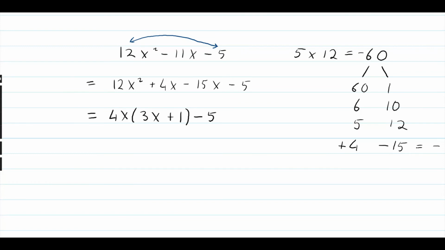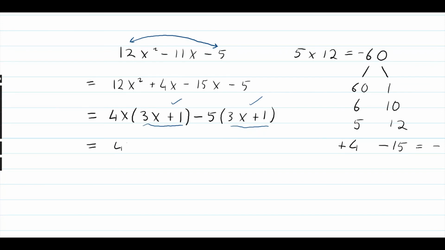I can't take an x out of either one. So we put 3x into this, and then plus 1. What do we multiply minus 5 by to get minus 5? We multiply it by just plus 1. Now again, we can see that we're lucky this time it worked out. So this and this are identical. That's looking good. And we can take 4x minus 5x, put that in one bracket, and then just repeat this bracket. So it's just the reverse of what you were doing if you were multiplying them out.